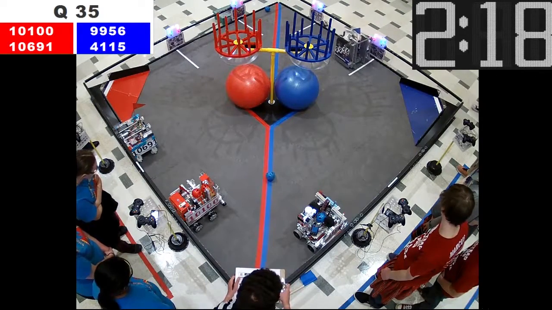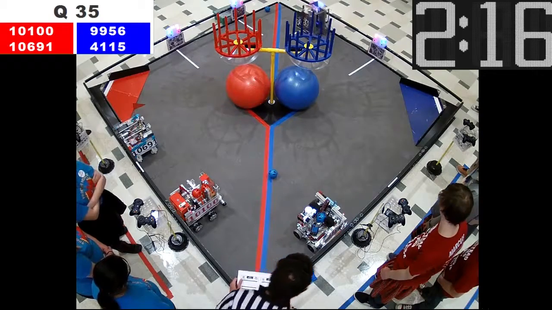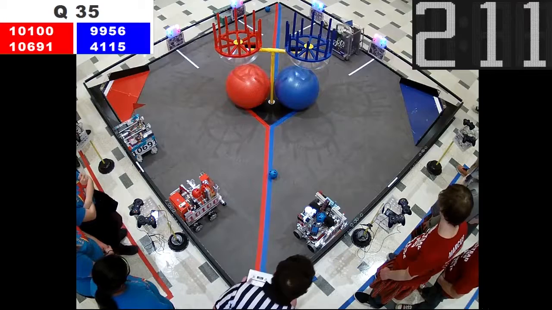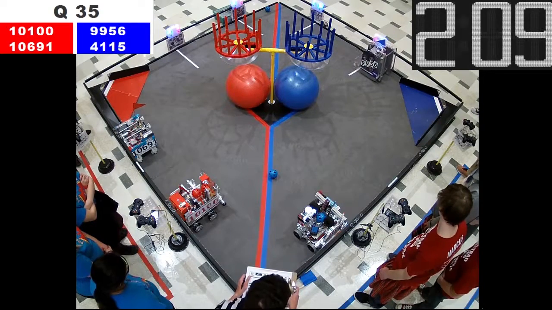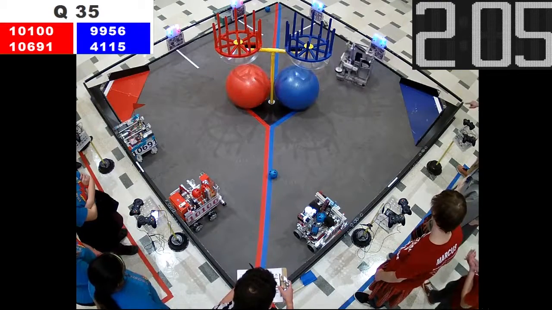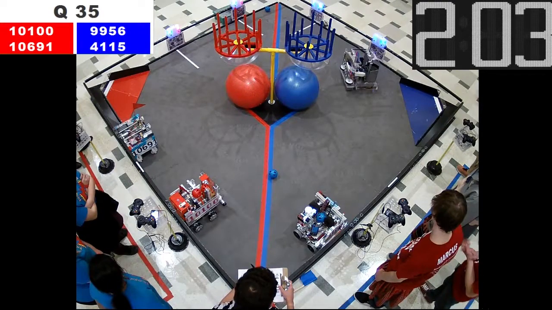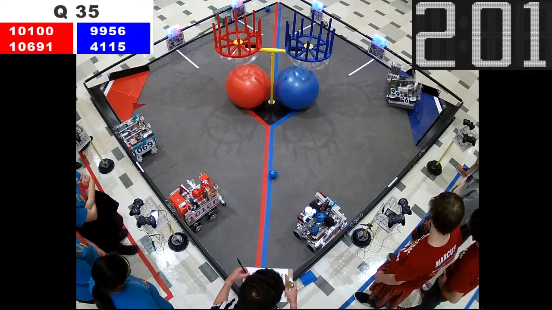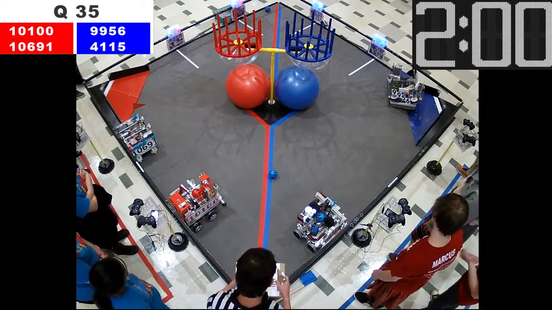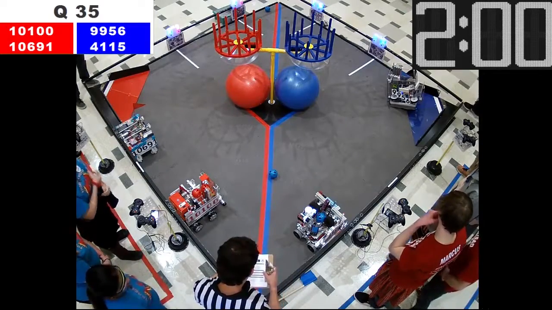To score these beacons, they always go for that nearest one to the audience first. Not a problem. Score that over for the blue side. Second one, not a problem at all. And they're going to go for that center ball as well. Oh, they're going for the corner vertex. Partially parking on it. One of the most complete autonomous programs I've seen.